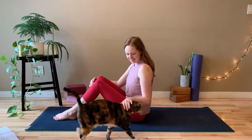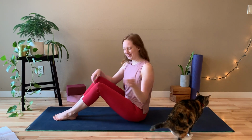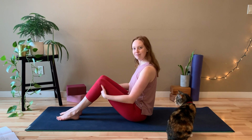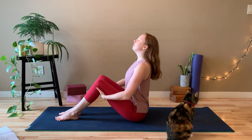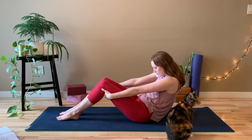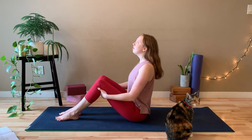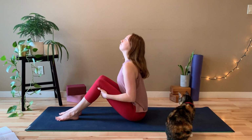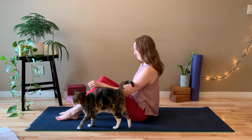I have a class specifically for the uterus owners. We're just going to start with some seated cat-cows, knees nice and bent. And with every inhale, you're just stretching the front of your body, shining your heart up to the ceiling, and exhaling, scooping your spine towards the back of your mat. Just moving really slowly and restoratively here. That's the point of this whole class, is we'll be moving slowly.